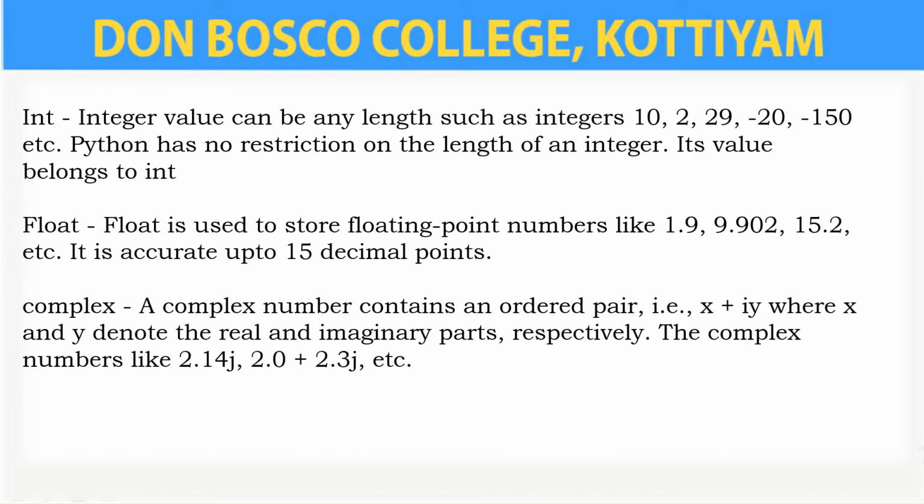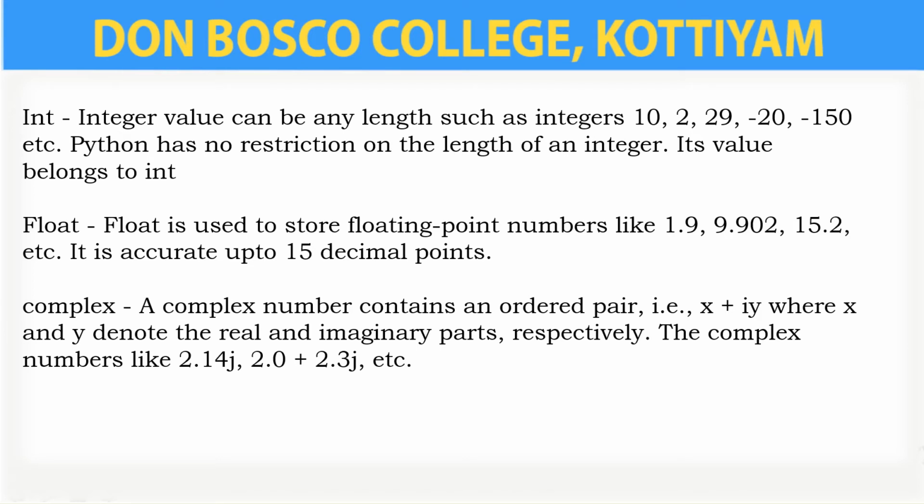Some more points about the built-in data types, that is integer. Integer value can be any length such as 10, 2, minus 150, etc. That is, Python has no restriction on the length of an integer value. The next is a float. We know that float is used to store floating point numbers, that means the numbers having a decimal part.